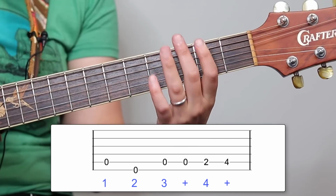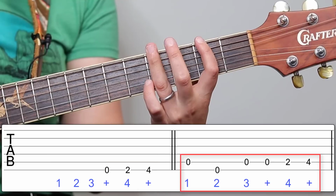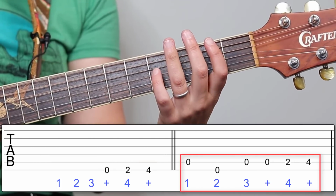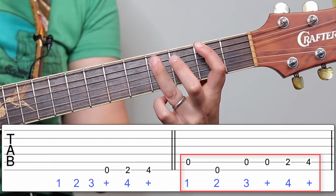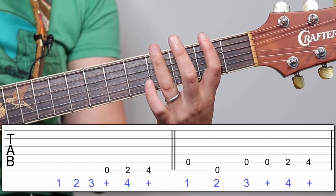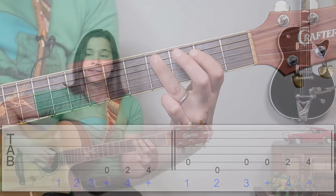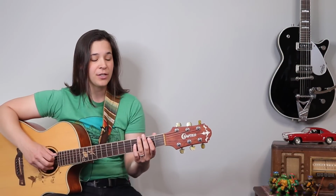Okay, so from the beginning it would be 0-2-4, 1-2-3-4 and, 1-2-3-4 and, 1-2-3-4. So that's our first couple of measures.